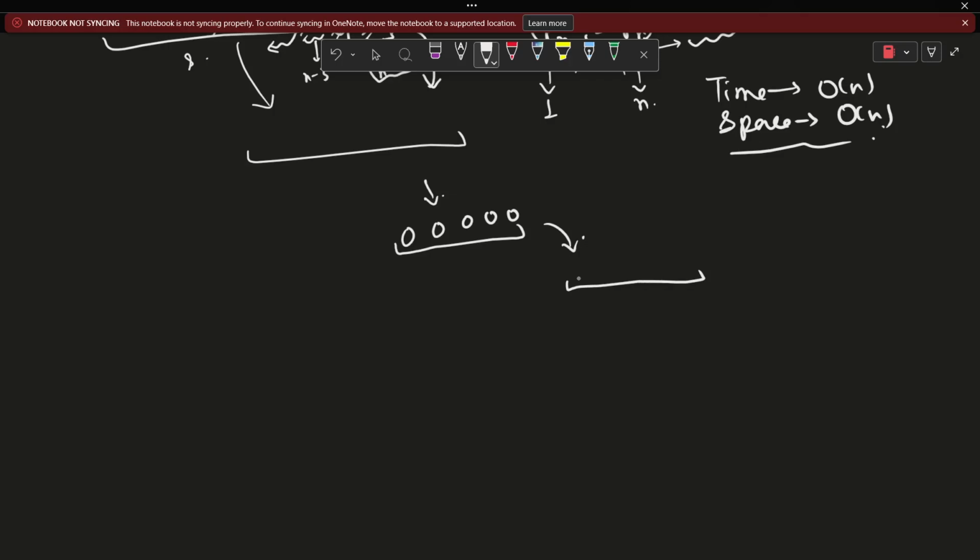Can I start filling by the first index? If I put a student here, is this the optimal way of doing it? It is not. Why? Because we can always start with the second one, right? So this is not optimal. So what I can do is I will keep this empty, and then I will put one student over here. Then I can obviously leave this one as well, right?